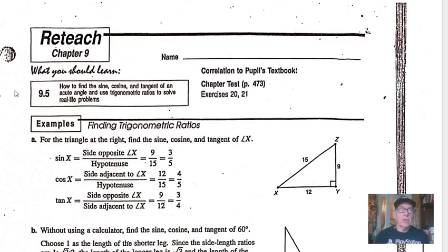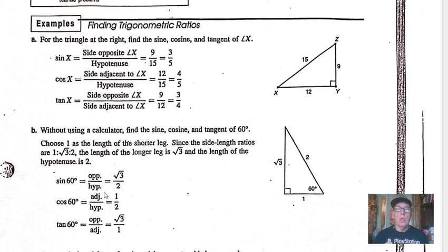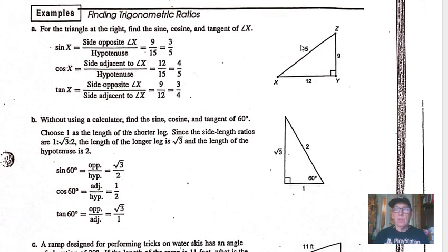These first examples here, let's look. This is basic review of setting up ratios with this given triangle. Now if you look at these ratios here, 9 is 3 times 3, 12 is 3 times 4, and 15 is 3 times 5. So if you take off the 3's, this gives us a 3, 4, 5 Pythagorean triple basic right triangle. So ultimately the ratios of the side lengths are going to simplify to these.